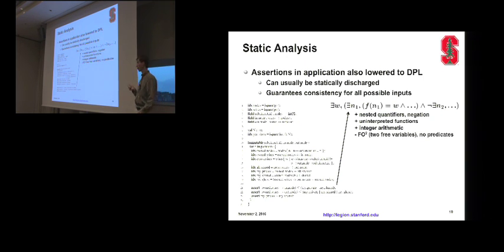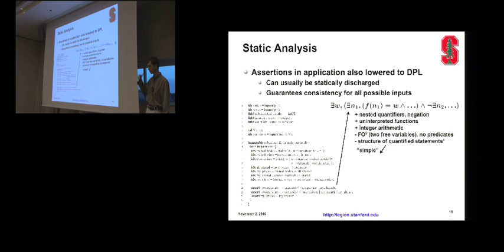We have some things going in our favor, though. The structure we have here means that there are at most two free variables, which puts us in this subset of first-order logic called FO2, which is a good thing. There are also no predicates left in the language. We have uninterpreted functions, but no predicates. And the last thing we have, which is really important, is the structure of the quantified statements. The way that quantifiers get introduced in DPL is constrained. And in fact, most statements that get formed are what we call simple.